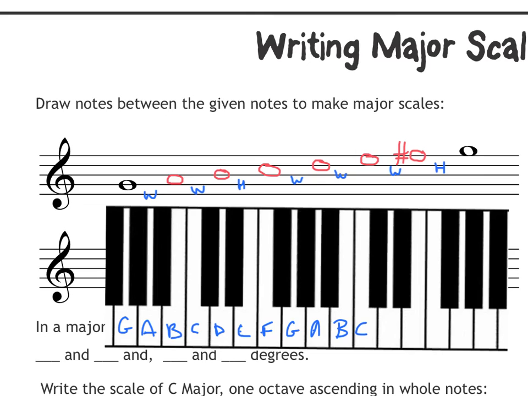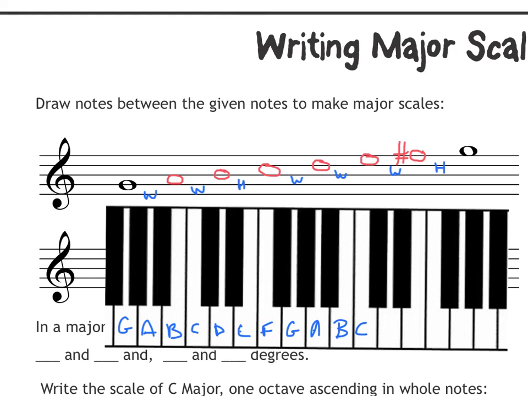And now since I have F sharp, I'm going from F sharp to G. So F sharp to G is a half step, as it should be. I've now noticed that in order to make a scale, a major scale from G up to G, I needed to use one sharp, F sharp, in order to make that pattern of whole and half steps work. So notice, guys, I'm really just using my piano keyboard to help me find those notes and find those patterns.